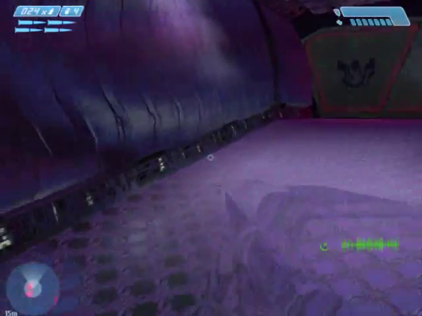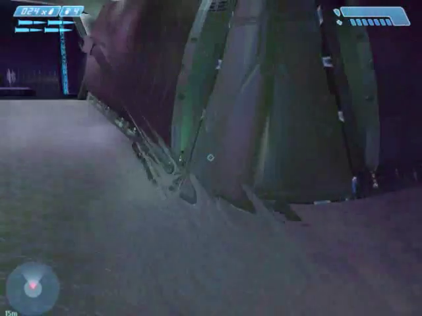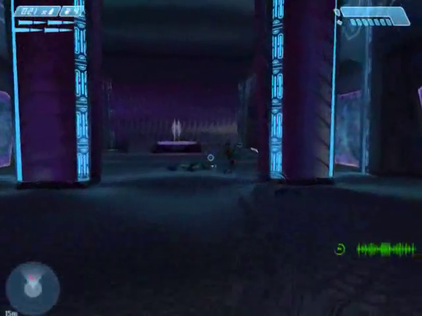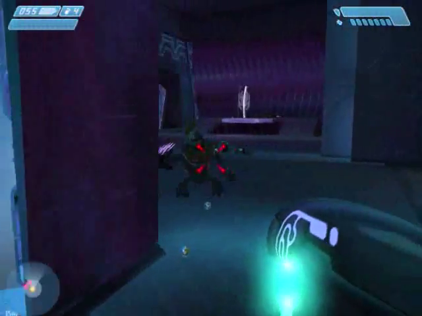Now you can shoot these guys from down the hall and try and take them out with one shot. Or if you have invis, you can just do this. Another yellow elite, you want to take them out first. Happened to be an invisible elite that got caught in the shot too. There's the other invisible elite.